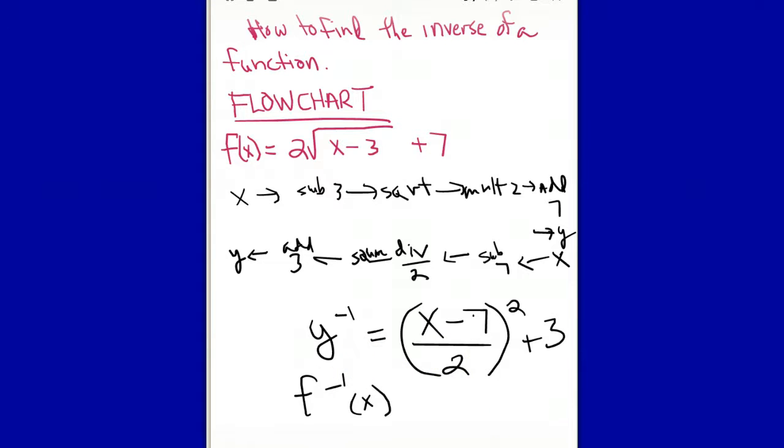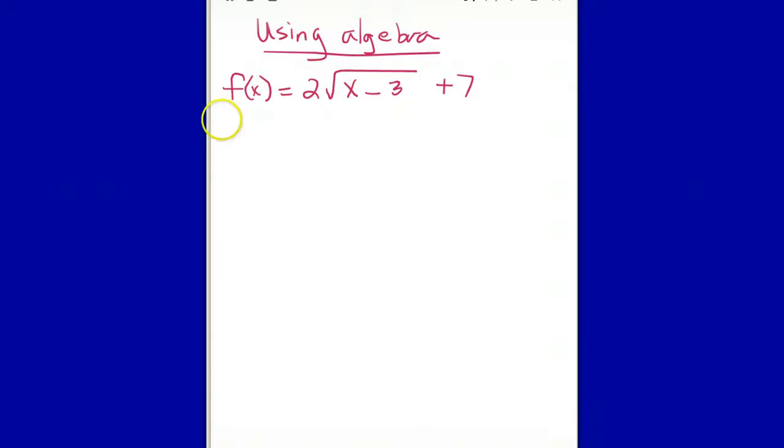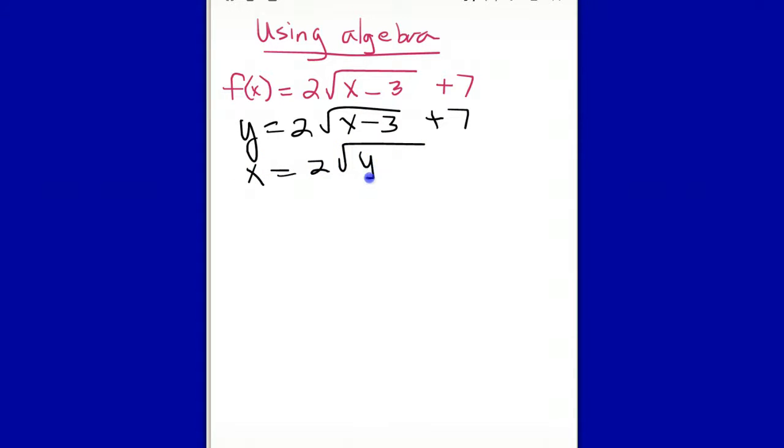Now, what do you do if you were doing it algebraically? Like, you don't want to do the flowchart, you have to do it with algebra. I like the flowchart myself because it works with every single function, but if you want to use it algebraically, this is what you would do. You make this into y equals. Write the problem. And then you do exactly what they do with functions. They swap places. Okay, y and x swap places. And then you would try to get to y.